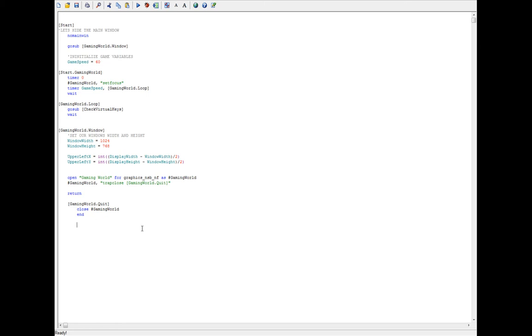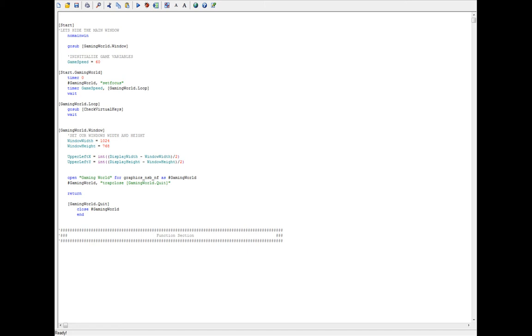So I'm actually going to add a section for functions at the bottom here, or at the end of our file. So we'll go across here like that, just because it breaks it up nicely. We'll call it functions section. And then I'll just copy the main part here and paste it. Boom, there we go. So check virtual keys, we're going to call that subroutine. So we're going to have a section for functions here.